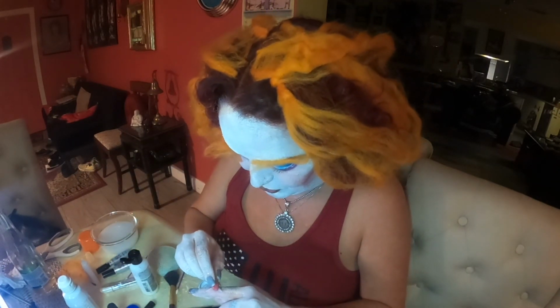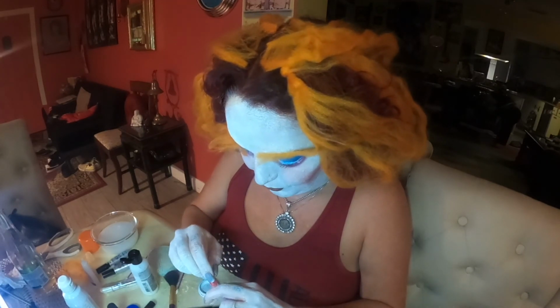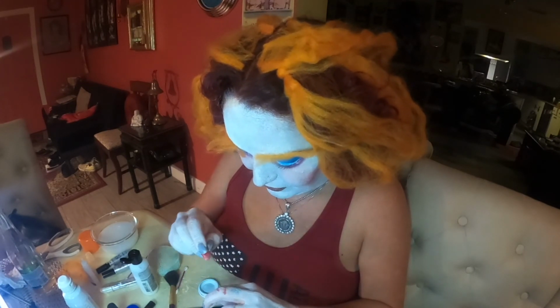I just used a liquid liner on my teeth. I dried them and then put the liquid liner and let it dry, and it worked. Couldn't be happier. Now I noticed on his joints they're just like red, like his hands are in distress because he's been working so hard on his hats. So I'm just doing that on my hands.